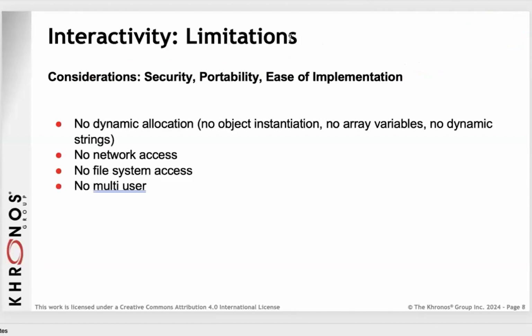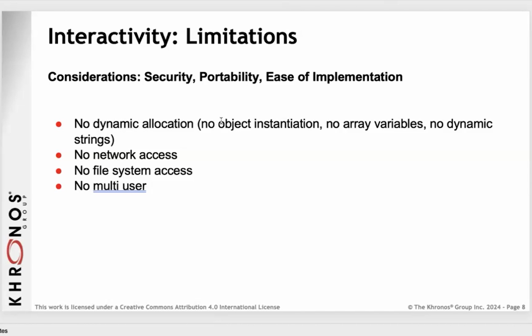Now, at the same time, we also wanted some limitations. People on the Khronos side were not comfortable with the idea that you just put native code into these things, or you put your JavaScript into these things, because as an implementer, or as a person who is creating that environment in which the content loads, you want some more constraints around the content to be confident that you can load it. And so one of the most substantial ones that we did, which makes it far below the level of writing custom JavaScript, is we do not allow dynamic allocation.